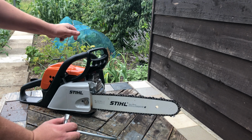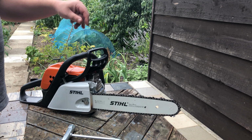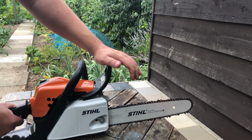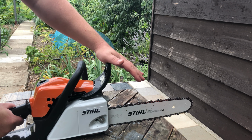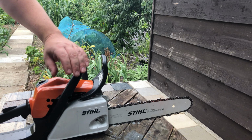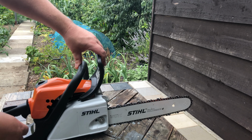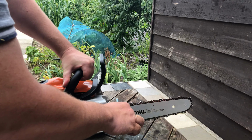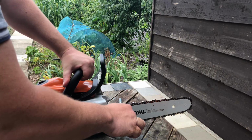So starting these chainsaws, that's a brake when you heard that click. So the chain will now no longer move, and the engine can overpower that. But for the most part, it will stop the chain. But bearing in mind, it's not always fail-safe.